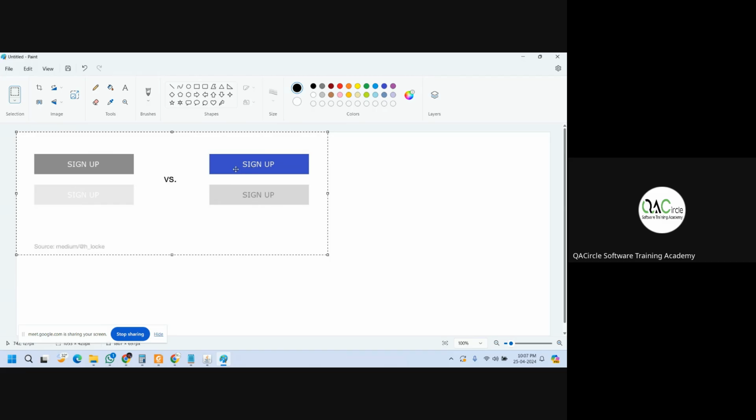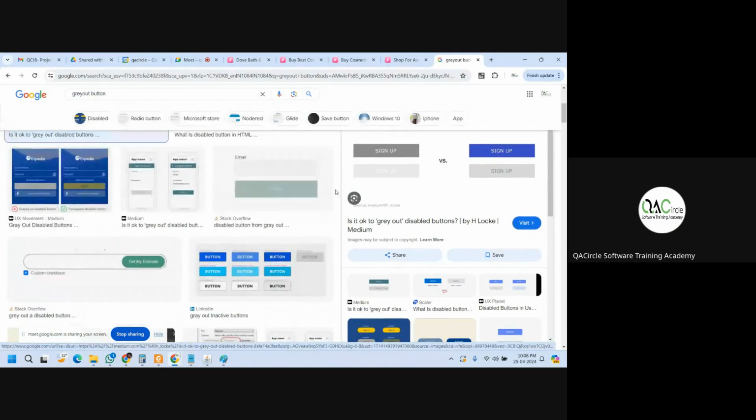Okay. Usually gray out happens for a button. So this is a button which is actionable. So when I click on this, the application allows you to click. And as you know, it will take me to the next step or next page, whatever. But here, since it is being grayed out, even if I click on it, no action will be performed. I'll just stay there forever. So the application is not allowing me to click on it. The application is not allowing me to move to the next step. You might have observed this many a times. Okay, so we'll come across such scenarios.